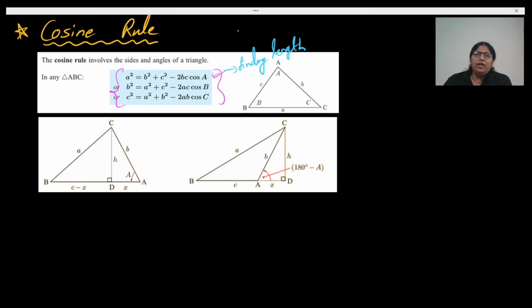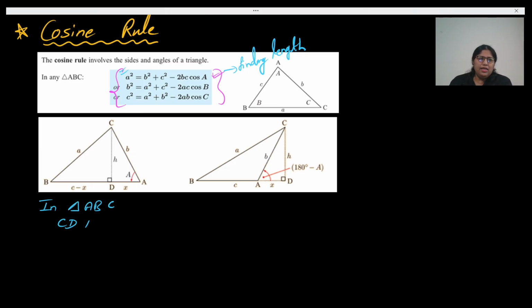Now how do you reach this rule? We will see how we derive this rule, taking any one of them. Whether you are talking about an acute triangle, here triangle ABC is an acute triangle, and here triangle ABC is an obtuse angle triangle. Now, in both the cases, CD is perpendicular. First, let us take this case here in triangle ABC.